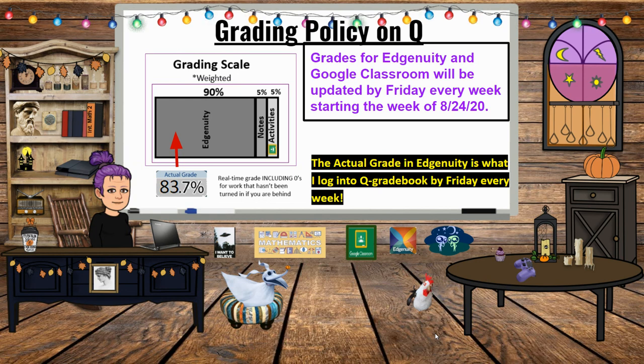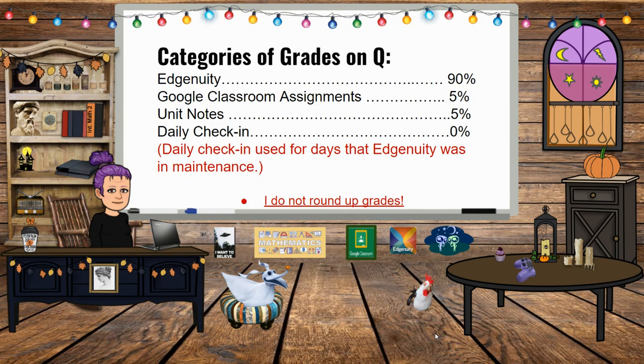So grades for Edgenuity and Google Classroom, I started updating those the week that we started at Edgenuity, which was 8/24. The grade before 8/24 was not affecting their academic grade. It was affecting their citizenship grade, because we really didn't have any assignments that we had started yet on Edgenuity. So before then, as you could see here on my categories on grades on Q, we had something called a daily check-in, which you could see is worth 0% of their academic grade. But I did use that to verify that students were showing up, at least to Zoom, to make sure that they were attending class. And then after that, obviously, because it didn't affect them academically, that's when Edgenuity started working, and then I started putting in the actual academic grade at that point.